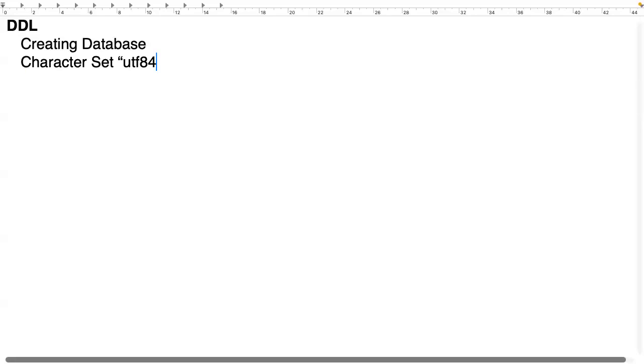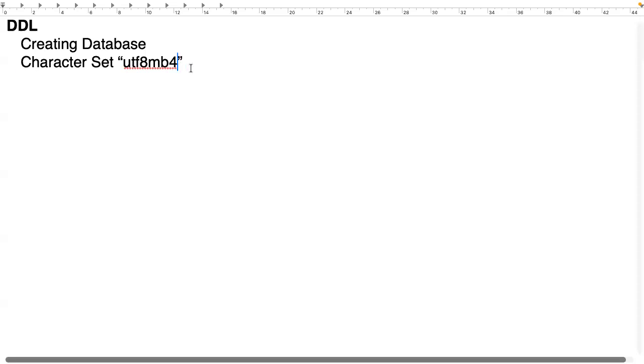UTF-8 MB4. Why is it required? It allows your database to store special characters like emojis and multilingual content.